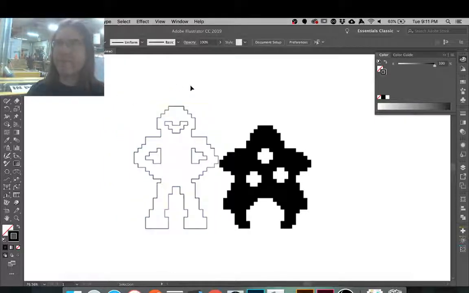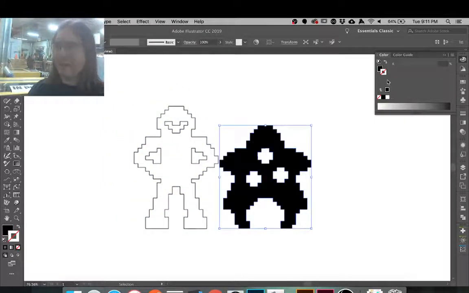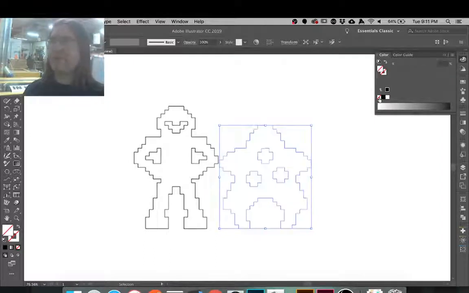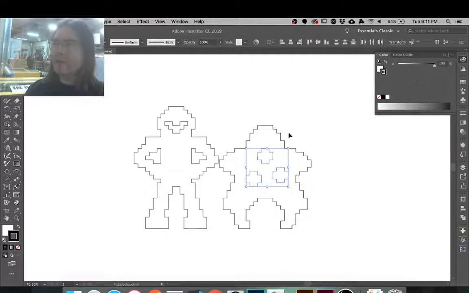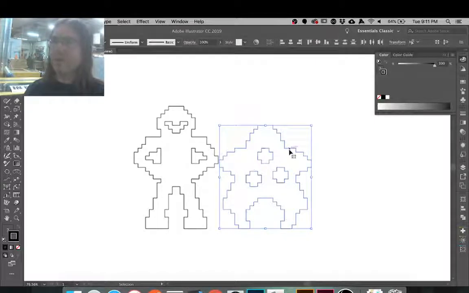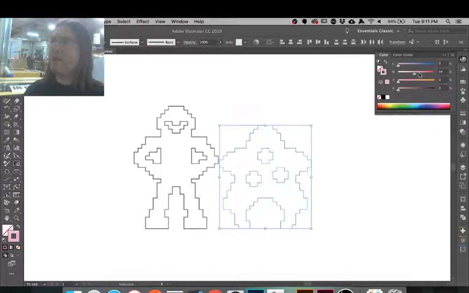So here the Meepleoid doesn't need a fill either. I'm going to turn off the fill. I'm just going to give it a stroke. I'm going to show you something as well. Let's say if I hold down Shift, I select all these little holes in the middle of the Meepleoid, plus I select the Meepleoid's perimeter. I can do all that at one time. I can say it's not going to have any fill, and then for the stroke, I'm going to change to a different color mode other than black and white. Take the black all the way down to 0, and take the red all the way up to this.